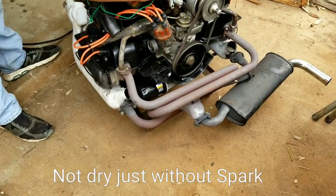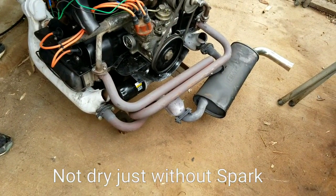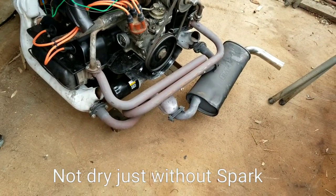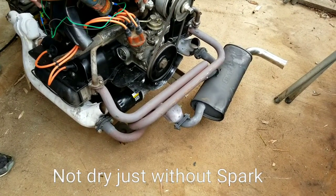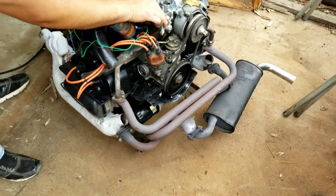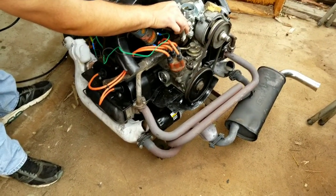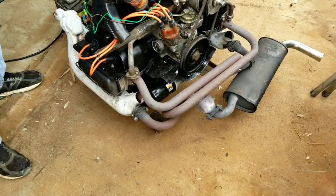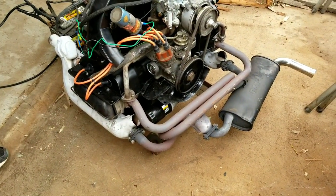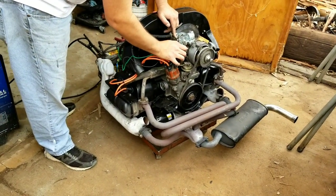We just crank it over a little bit dry. There's no spark right now. Open the throttle up a little bit. It's going to take a little bit with this one because it's got that oil filter to fill up. So yeah, we got it up to a little bit of oil pressure, so that's about all we need to do for that. All right, so we're going to let the fuel come up here.